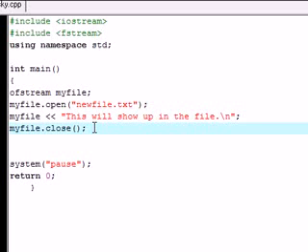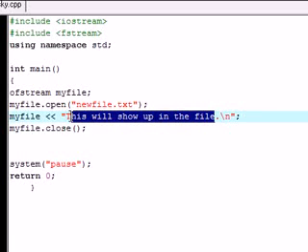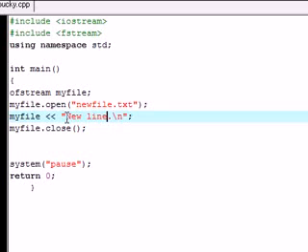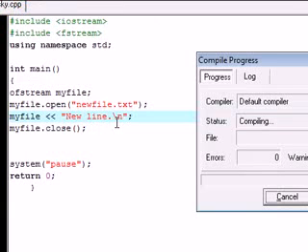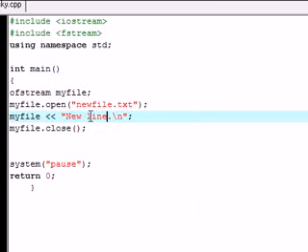And again, just in case you guys wanted to know, if you already have a file that's created and you try to make a new line or open it and do this, it's going to replace what's already there.